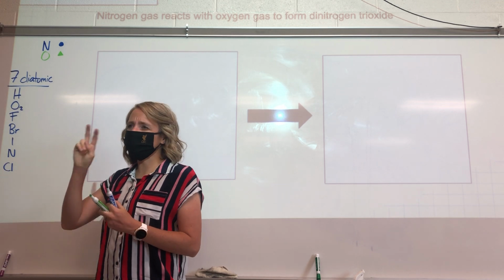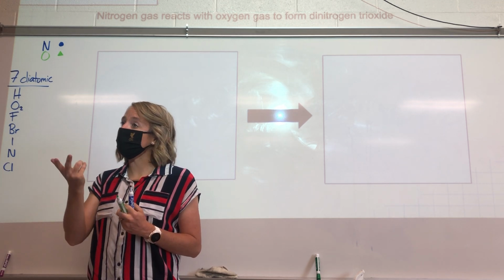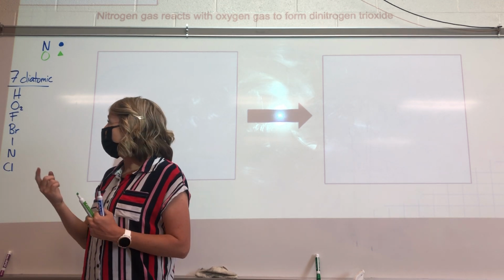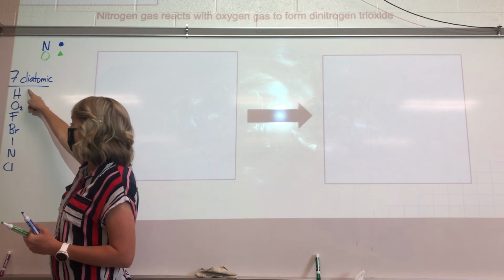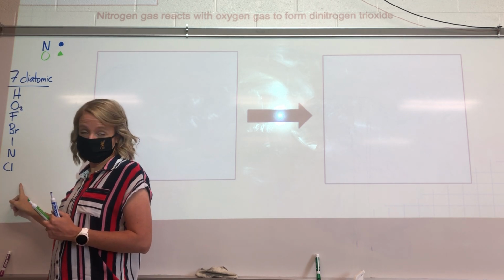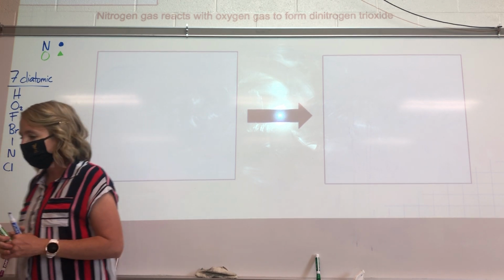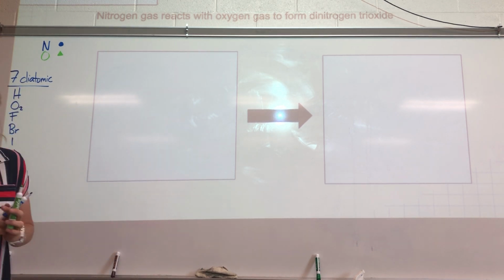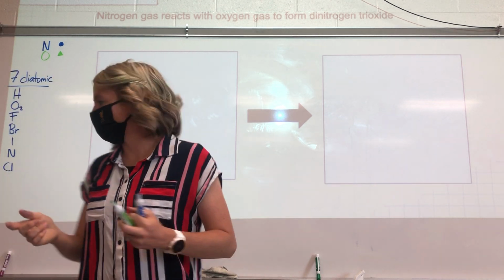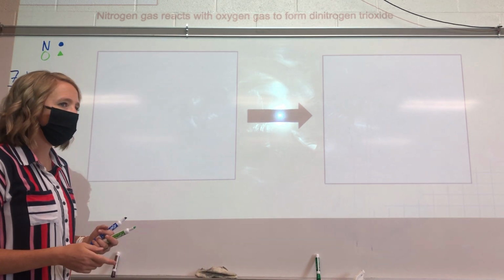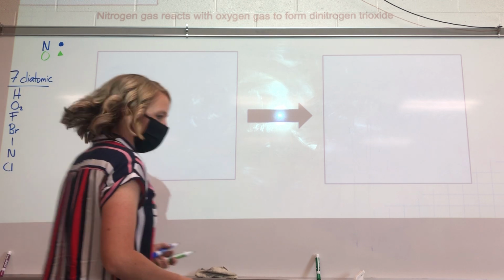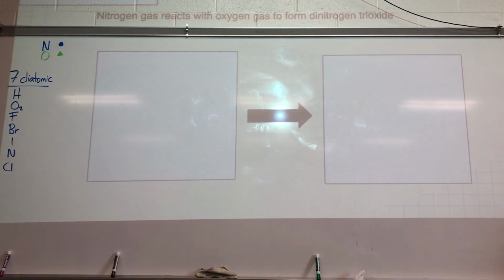Now there are 2 ways that can help you remember the diatomics. One way is if you say this as a word, it says Hofbrinkel. If you just remember Hofbrinkel, that tells you all 7. I didn't make that up. Someone taught it to me. Or, where's my stick? Brinkelhoff? Sure. Here's my way I like to remember them.